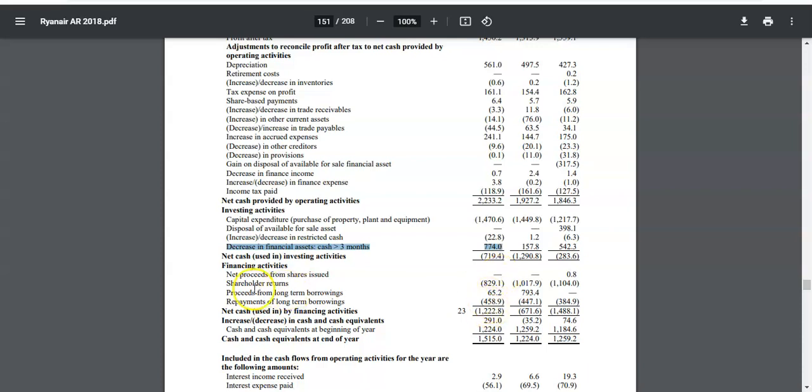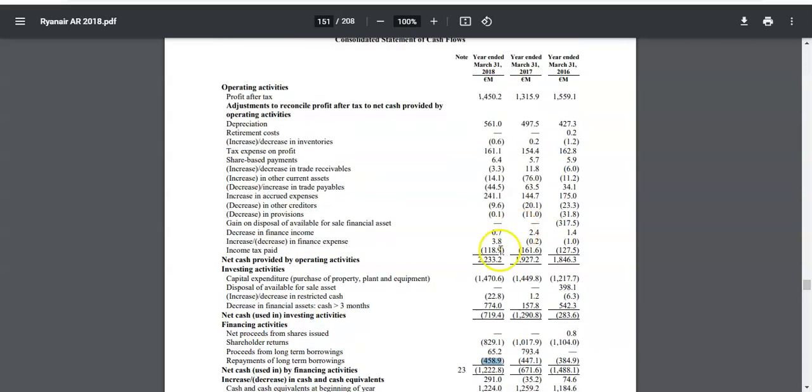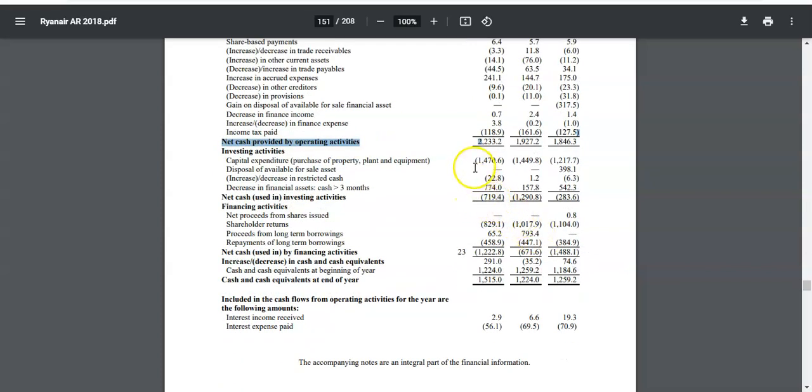And it also paid out 829 million to shareholders, typically either through share buybacks or a special dividend, and it repaid some of its long-term debt. So you can see here the sources and uses. The main source of cash here is operations, year on year. It spends some on buying new planes, and then it spends a lot returning to investors, either paying back loans or paying back to shareholders. Shareholders have got about 3 billion over the last 3 years in these financial statements.